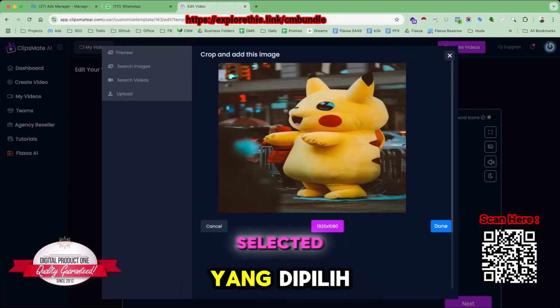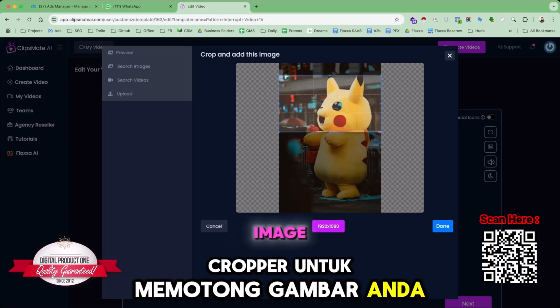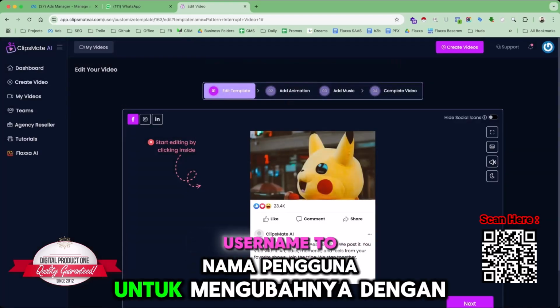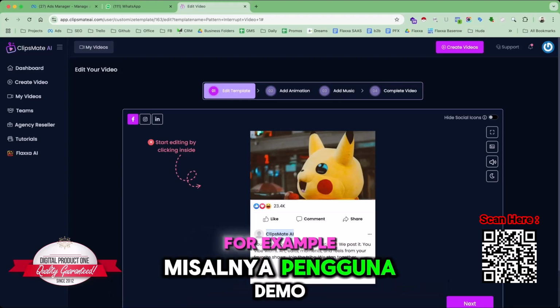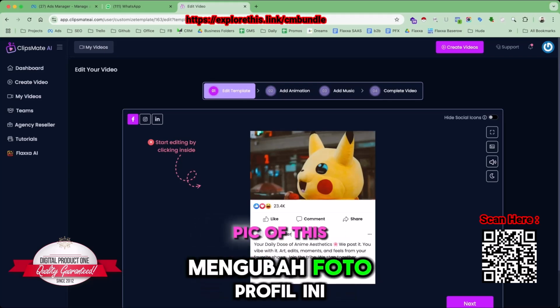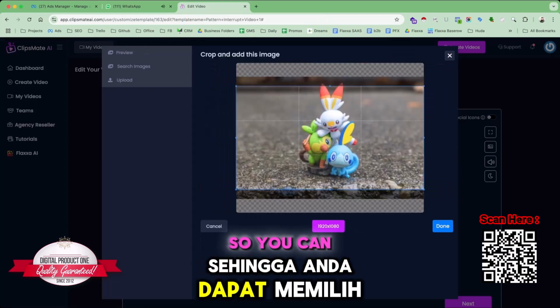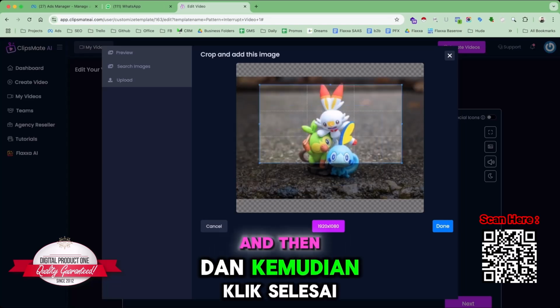Once you have the image selected, you can also use the cropper to crop your image, and then also change this username to anything, for example demo user, and you can even change the profile pic of this, correct? So you can select the size of this and then click done.